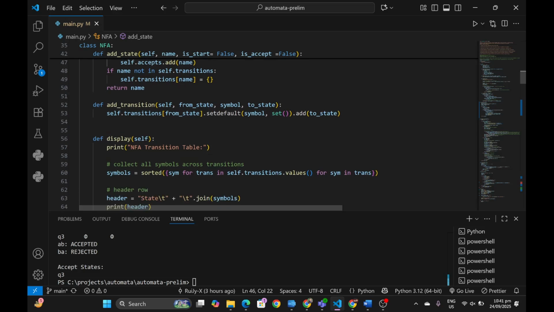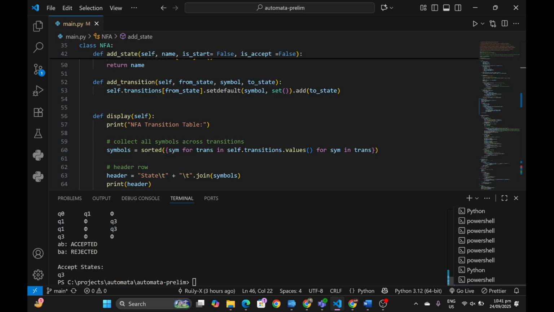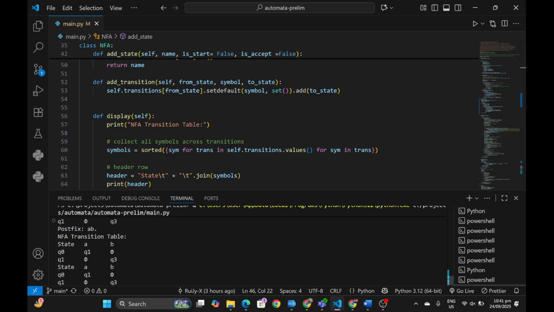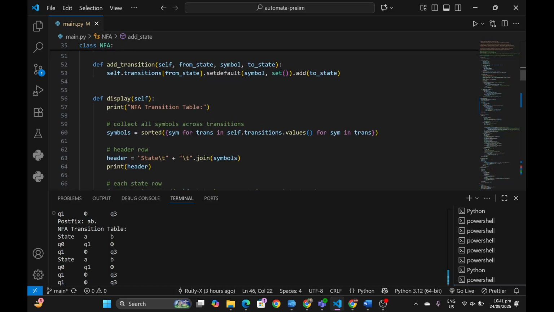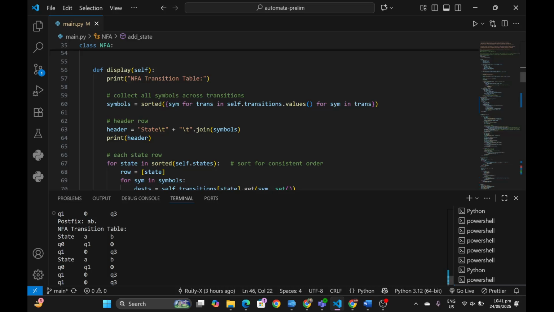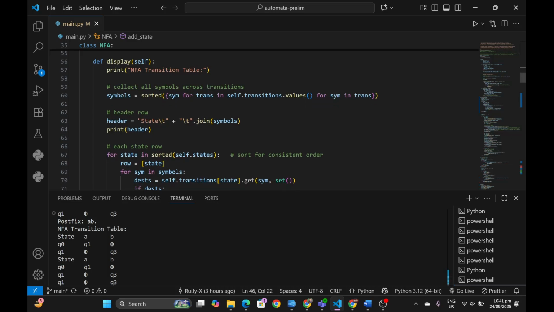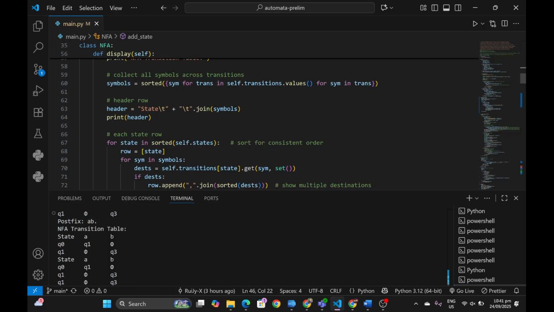Next up, we have the display function of the NFA. This basically just displays the NFA transition table, and it looks something like this in the results. So we're storing each symbol in a sorted array, and then we're creating a header by joining all of the symbols, and then we're iterating through the whole states, appending or joining each destination to its corresponding state.